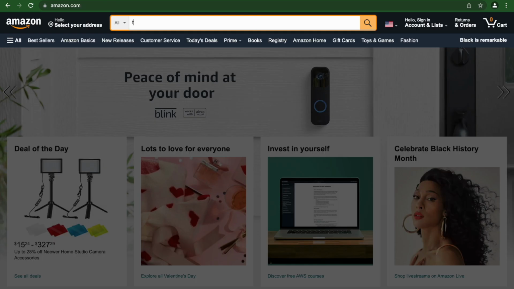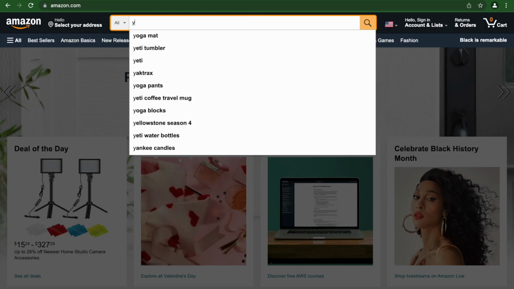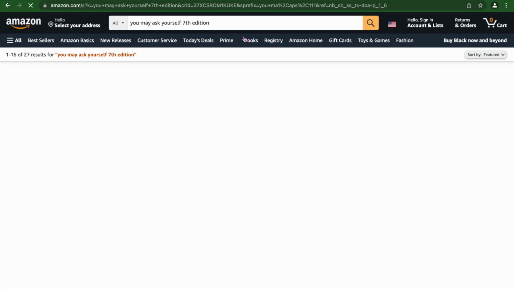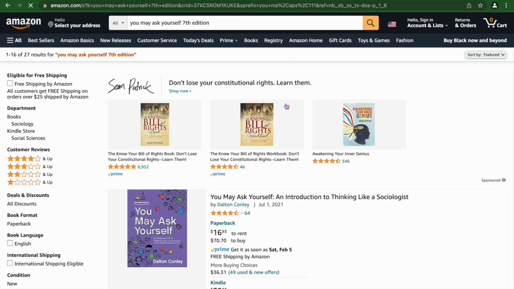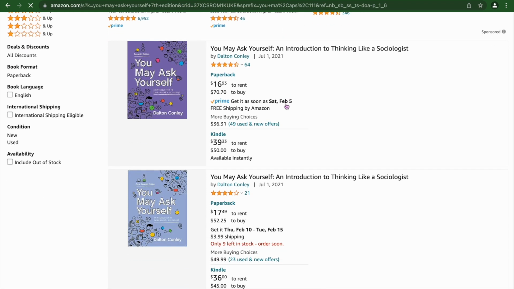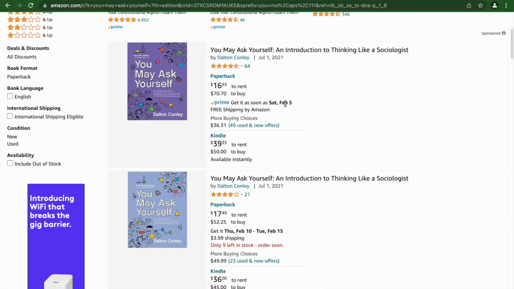I want to go step by step on each website on how I search for my books. With the list of books that you're going to get, you get the title and a sequence of numbers, and that's the ISBN. So you can either type in the title or that number and pull up the book. So in this example, I am not pulling up the right book, but like I said, it's just an example. Always rent your textbooks.